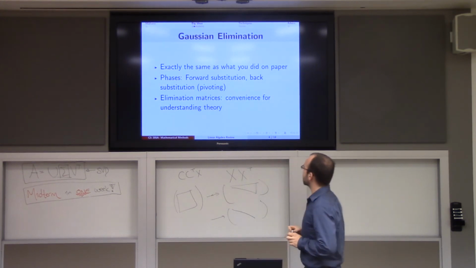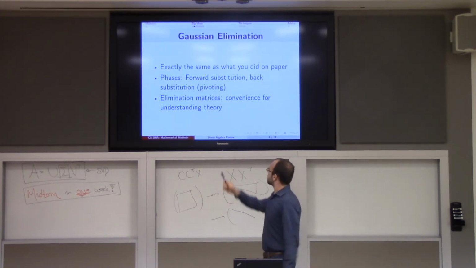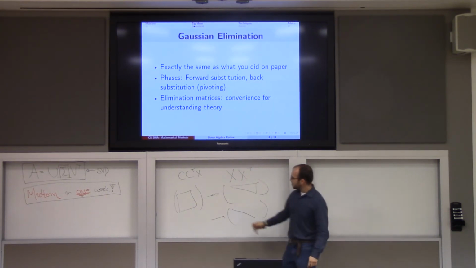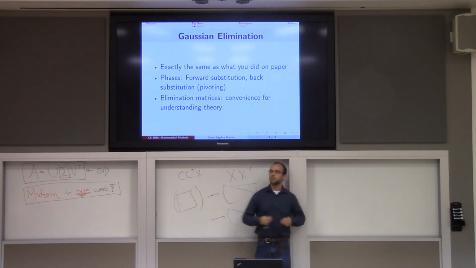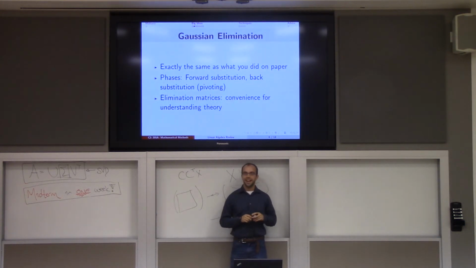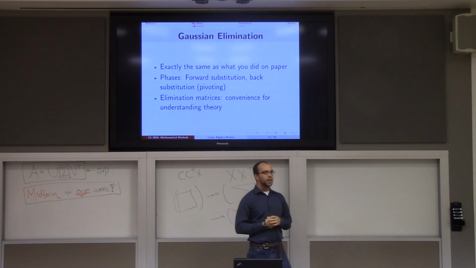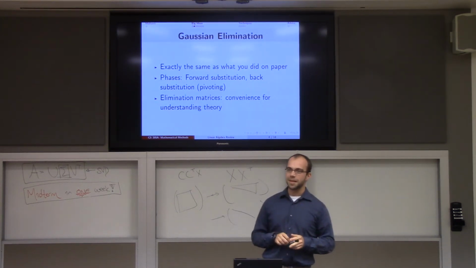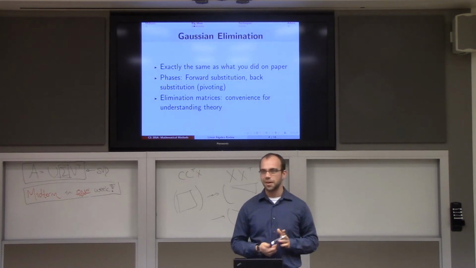And then the other thing that seemed to throw people off a little bit is this idea of an elimination matrix. Now, the name of the game, Gaussian elimination, again, is just to apply these simple rules. And all an elimination matrix is is something that you can left multiply by to carry out one of those rules, right? And elimination matrices are not a good way to implement any of these algorithms. You can, if you really want to, implement them as sparse matrices, but this is kind of a weird way to do it.